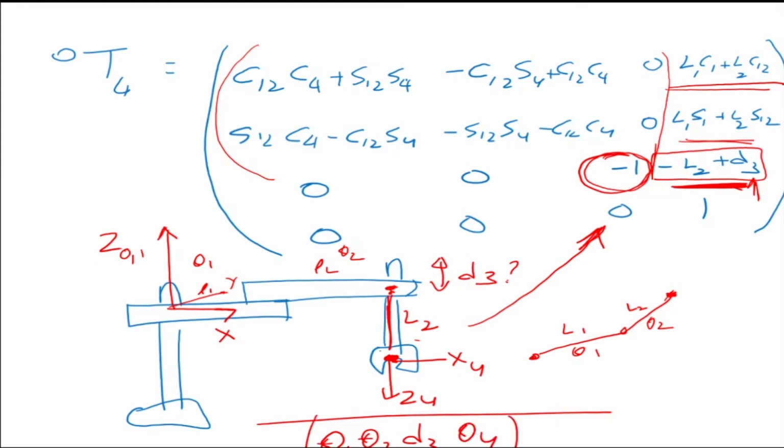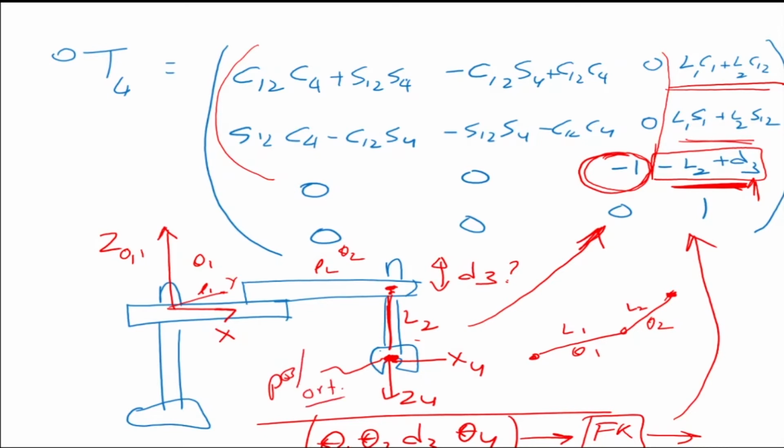So if I give this as input to my forward kinematics program, what we'll be getting as output is that matrix, which is the position and the orientation of the end effector. This is the meaning of the forward kinematics problem, or direct kinematics. So the input is theta 1, theta 2, d3 and theta 4 numerical values. I know the link lengths L1, L2, so it will tell you the position and orientation of that point in terms of this matrix.